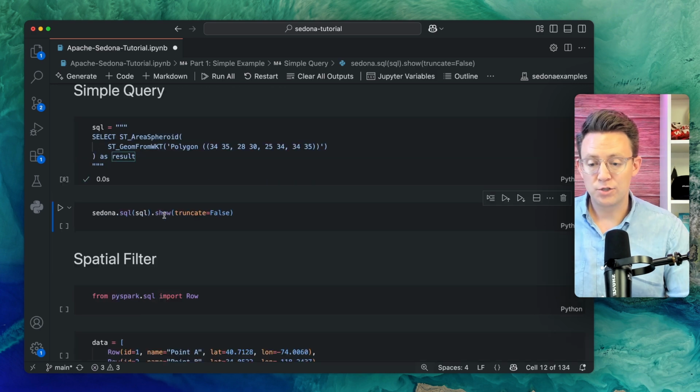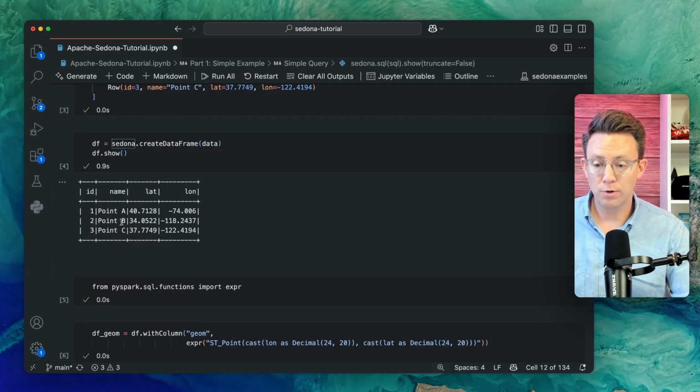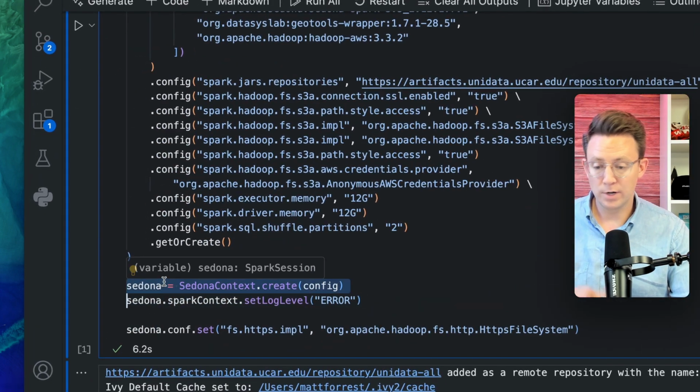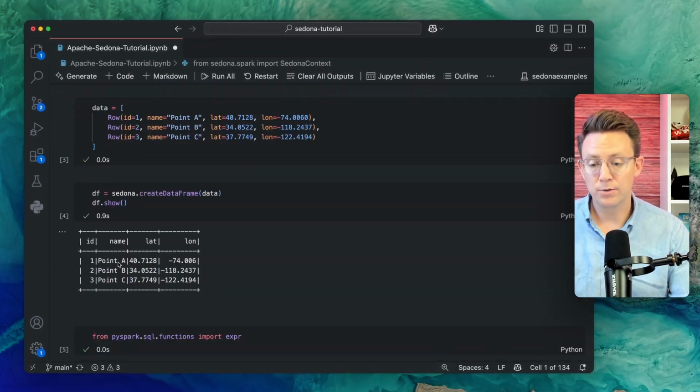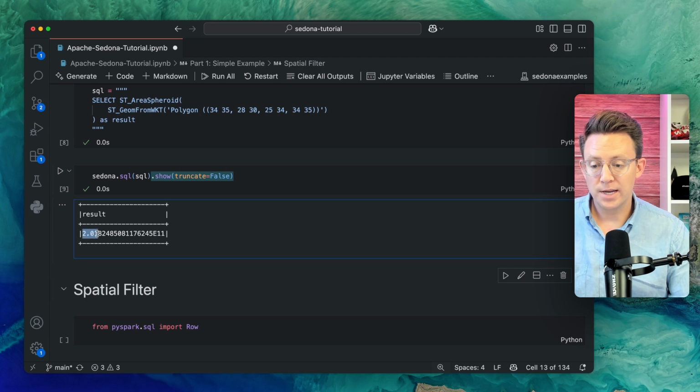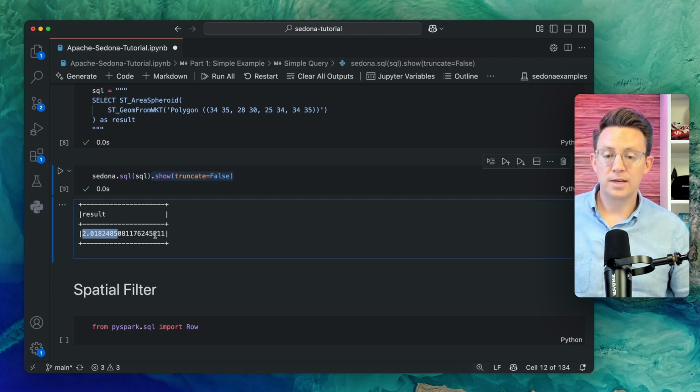We're just creating that as a string, and then we'll actually run that here. So to do that, you have Sedona, which is, if you go all the way back to the top, that engine that we've created here to run everything that we have. So that's what we're doing there. And then we'll run that query against that, and then just quickly do the show operation to see what that looks like. And you can see here that the area is 2.01. And that's correct because it's in decimal degrees, not a different projection system.